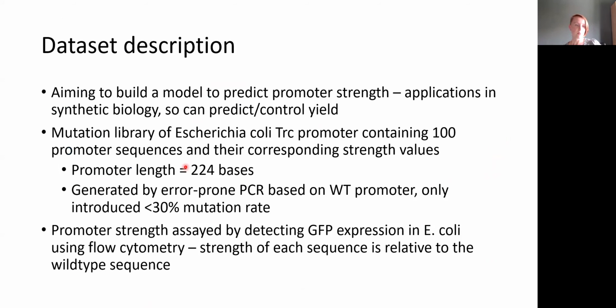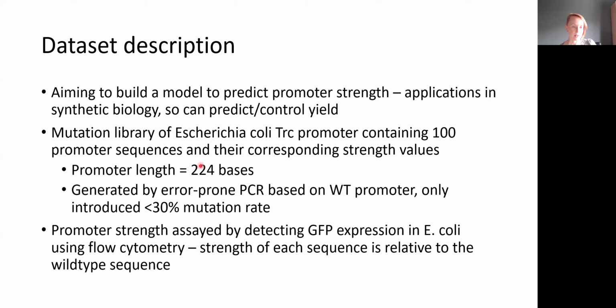So basically the aim of this paper was to build a model to predict promoter strength, as you might expect from the title. Essentially with sort of thinking about applications in synthetic biology predominantly. So you could potentially predict or control the yield of a particular protein that you want to produce by changing the promoter sequence potentially.